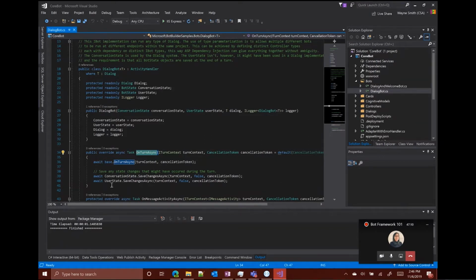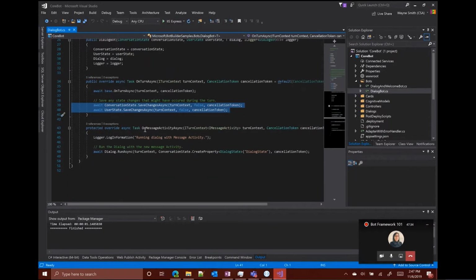And then you see when we talk about those bits of state on 39 and 40, two different state objects, if you will, that conversation state that we talked about, and also that user state that has occurred. So as we make changes within our bot itself, it's going to make sure it saves these over and over again. And then the next part is really around this message activity, which is going to allow us to do different components. And in this case, it's simply doing a log information. And we'll see that kind of in the bot context as we run it.